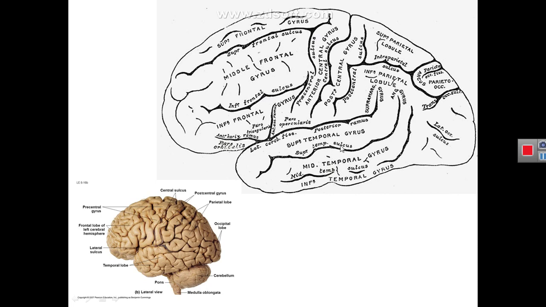Now we will talk about the temporal lobe. Of course, the boundaries of the temporal lobe include, above, the posterior ramus of lateral sulcus and the second imaginary line. Below is the inferior lateral border. Anteriorly is the temporal pole, and posteriorly is the lower half of the first imaginary line. You can see that the temporal lobe is divided by two horizontal sulci, superior temporal sulcus and inferior temporal sulcus, into three gyri: superior temporal gyrus, middle temporal gyrus, and inferior temporal gyrus. And that's all.